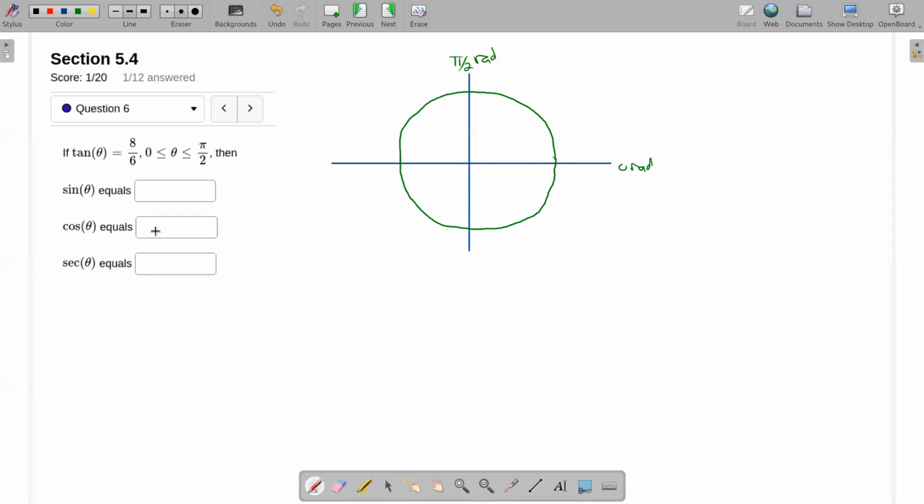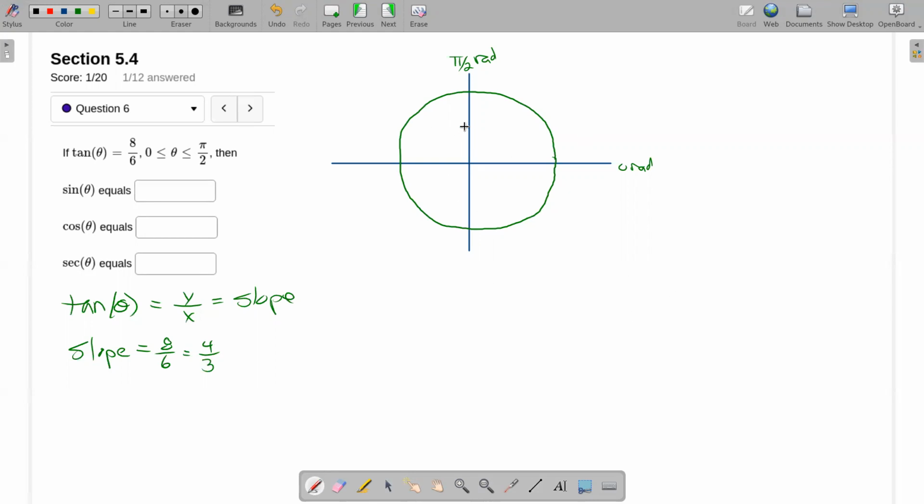And then tangent. Okay, what do I know about tangent? I know that the tangent of theta is the y value of a point on the unit circle divided by the x value. I also know it's the slope. So here I can say I have a slope of 8/6. Now that reduces a little bit. So let's think about slope of 8/6. 2 divides top and bottom, so I could say that would be 4/3. So up 4, right 3.